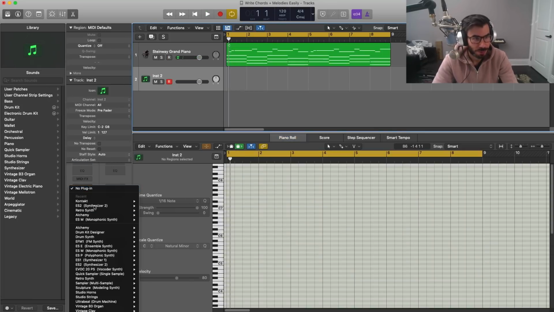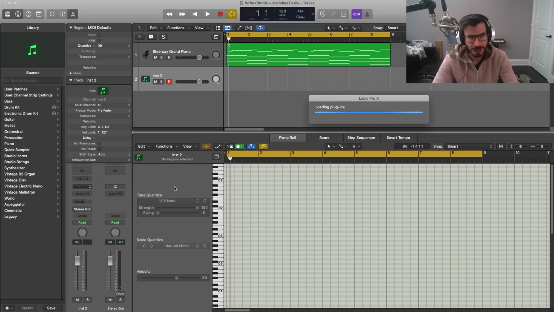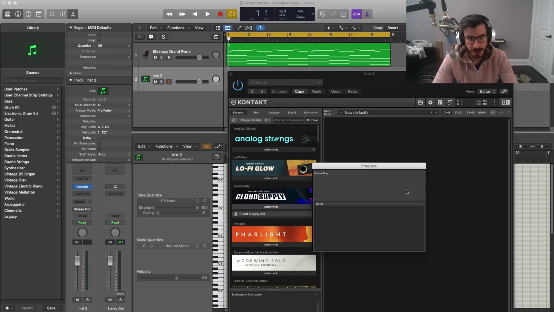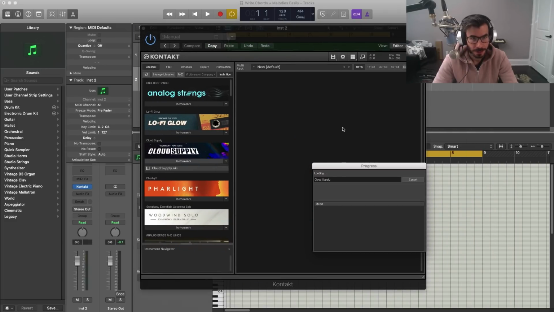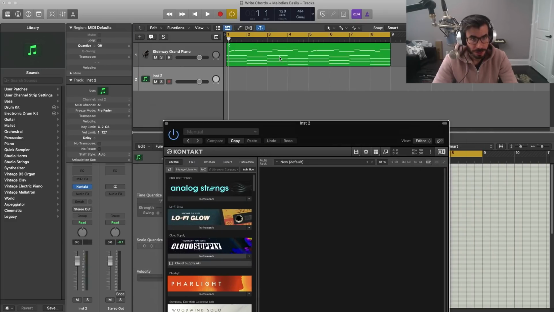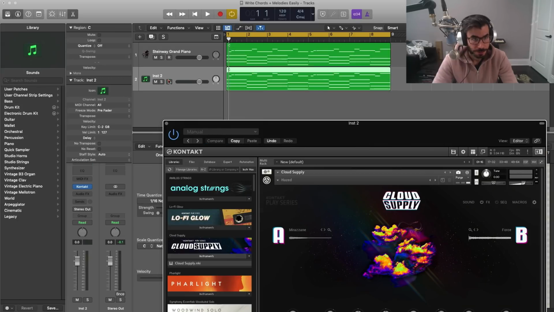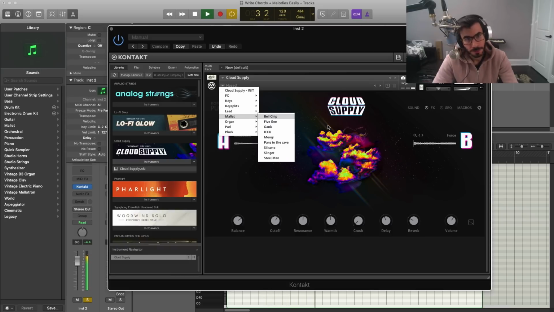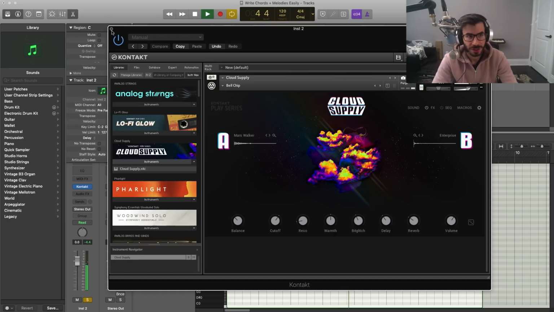We can go ahead and bring in an instrument here other than a piano so it's not so boring. And let's bring the cloud supply right here. And let's just copy down this MIDI pattern. Bring like this cool melody here.